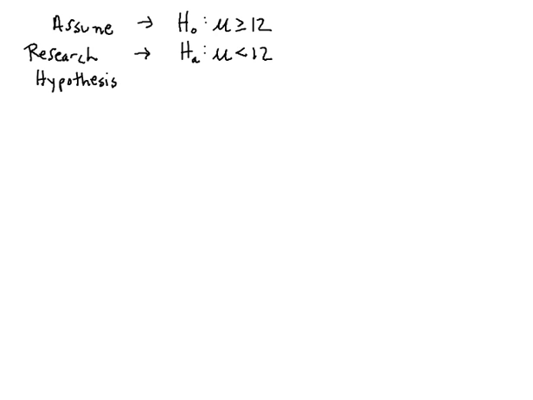Now, the book talks about how to run a hypothesis test and the conclusion of a hypothesis test based on sample evidence or sample data. You either will reject the null hypothesis. In this case, if I reject the null hypothesis, I'll have proof that they're underfilling the cans. I'll have proof that the alternative is true. The other possibility for the conclusion of a hypothesis test is do not reject. In that case, the test is inconclusive. It's interesting that do not reject does not mean necessarily accept.